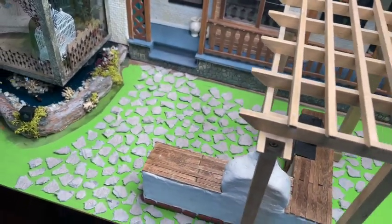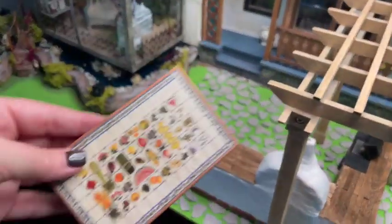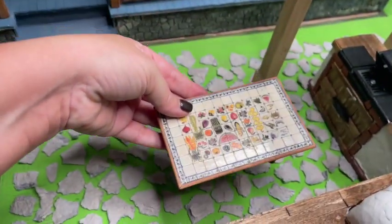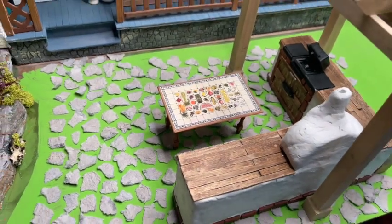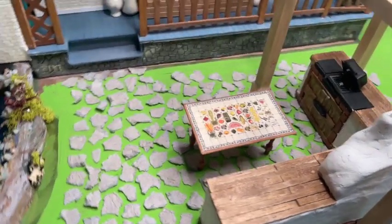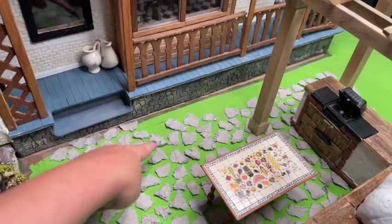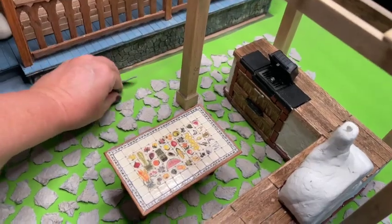So I'm placing the items just so I can get a better sense of where I want them to be. I'm going to be making marks along the flooring so I make sure that I build not only the stone patio, but the walkways, and that I put everything in the right spot. And along the house line there, I'm going to have some flower beds also. So it'll be packed as usual with lots and lots of stuff.